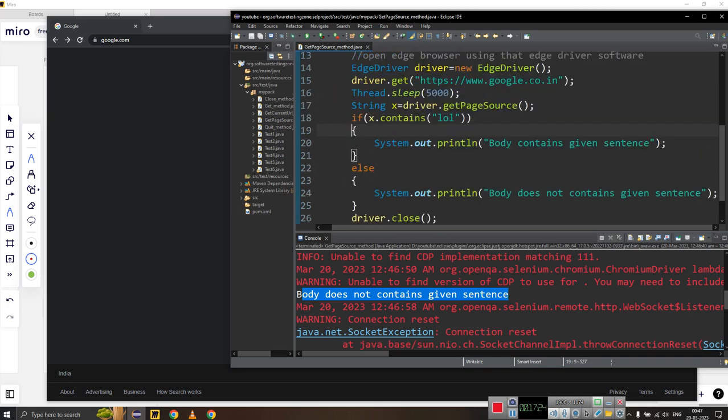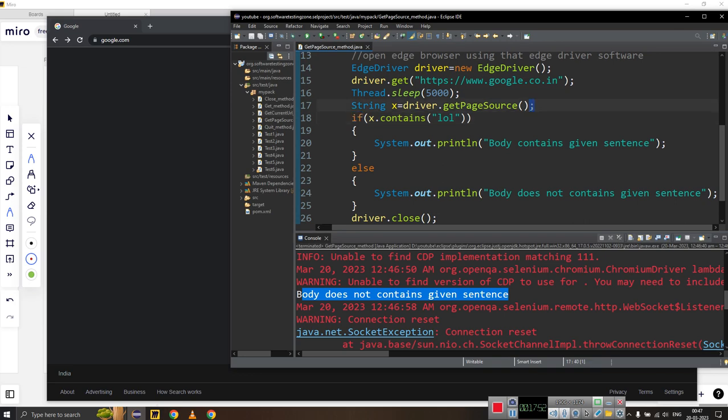Please note that if we are writing an if condition, then there will be no semicolon, because the next code also belongs to the if. If our code has ended, then we have to use the semicolon.